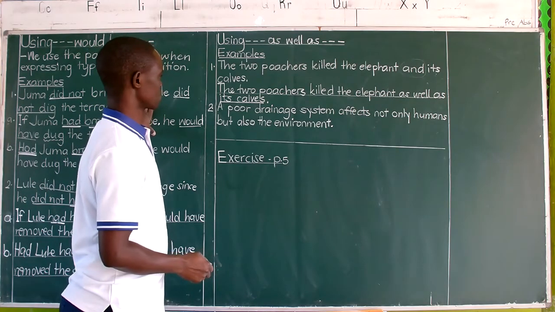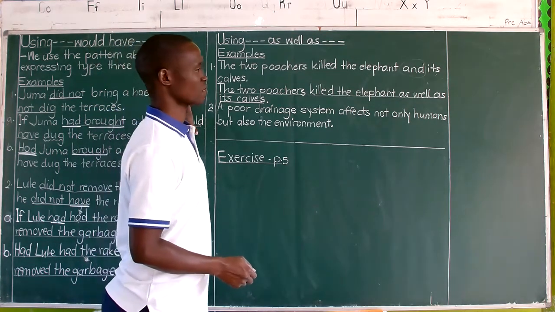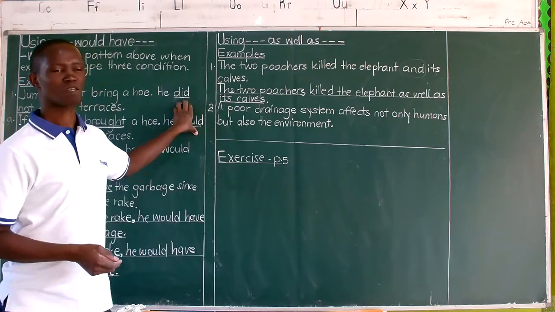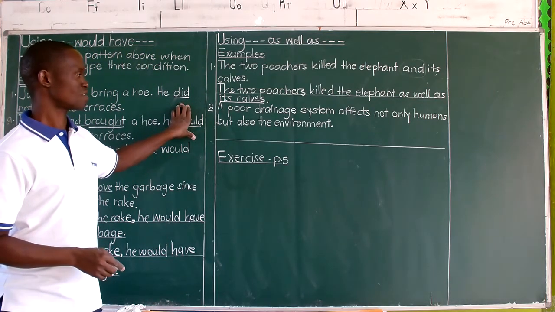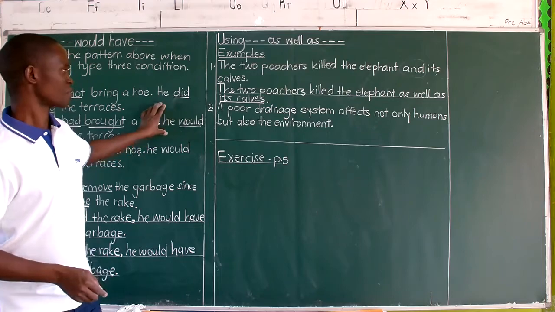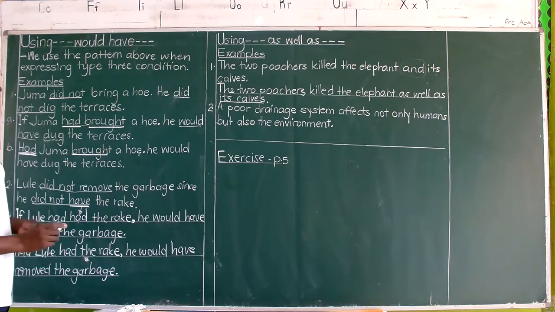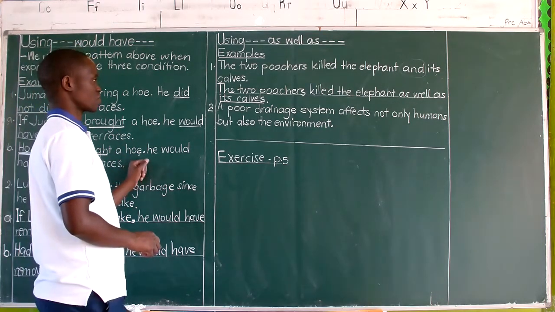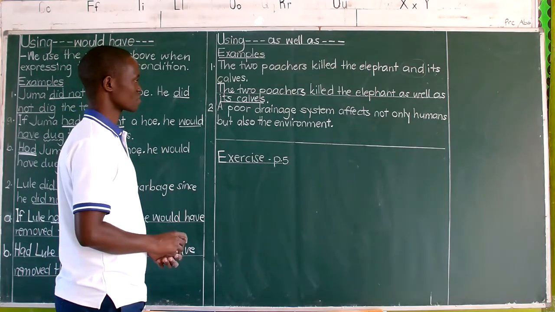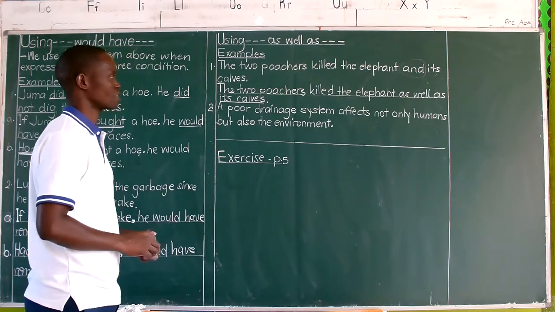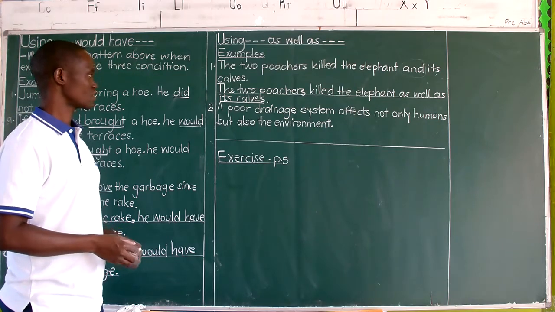Next, maybe who are poachers? Poachers are people who kill animals or who hunt animals in national parks. They normally do this illegally, and when they are arrested, they can be charged with the crime of poaching. Poachers do poaching as taught in the vocabulary part of our topic a few days ago.